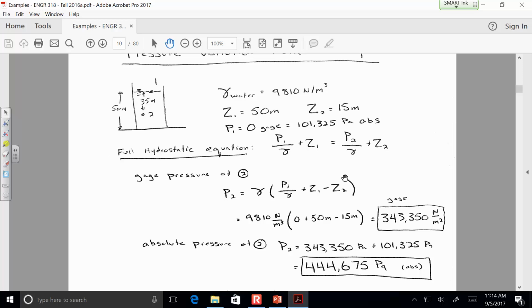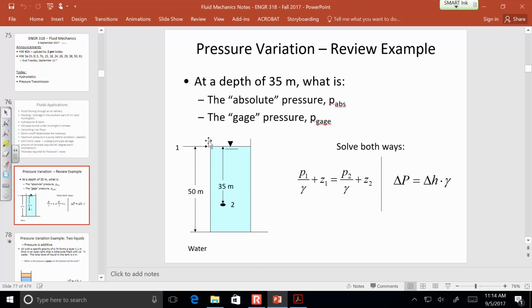Pardon? Yeah. So there's two ways of looking at what is the pressure here at the top of the tank. We can either measure the water pressure here at the top of the tank as if we were in the vacuum of space, or we can measure it relative to the atmospheric pressure. And so our Earth's atmosphere is 101,325 pascals above the vacuum of space. And so here, if we're talking in terms of absolute, there's no pressure there. There's just the atmospheric. It's either 0 if you're using gauge pressure, or 101,325 if it's absolute.